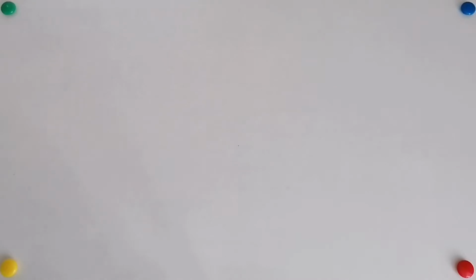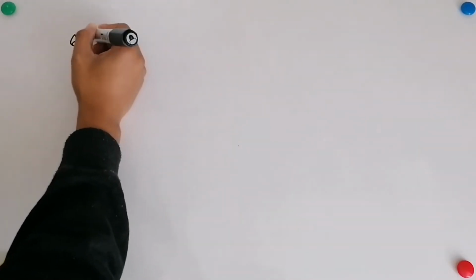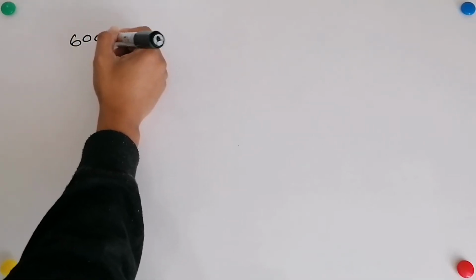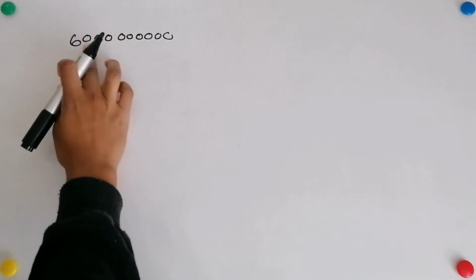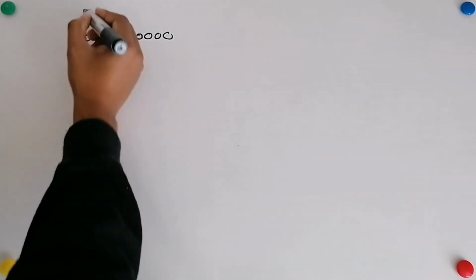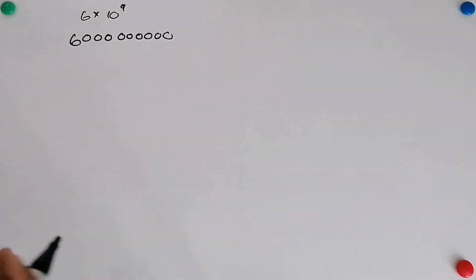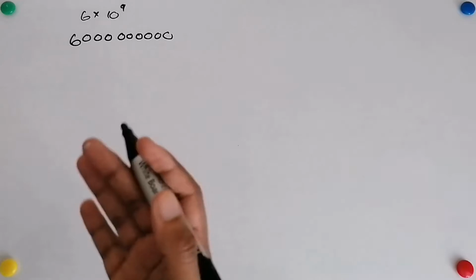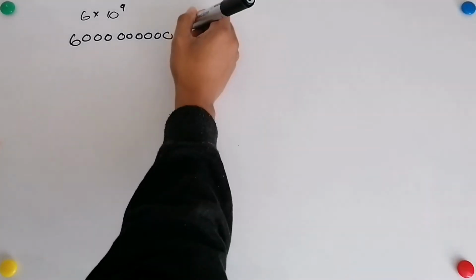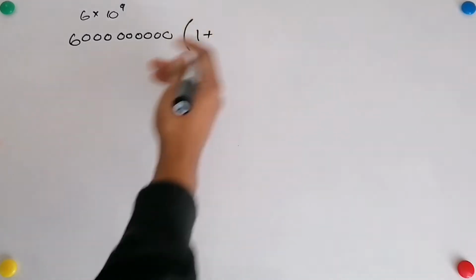Question about population. The initial population of the Earth was 6 billion people. So that's 9 zeros. That's why you saw they wrote it as 6 times 10 to the power of 9. And then the population increased by 1.5%, so this needs to be multiplied by 1 plus the interest rate.